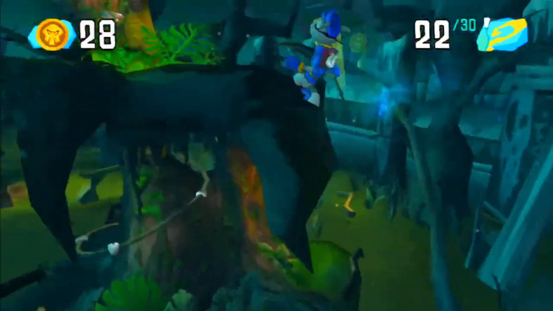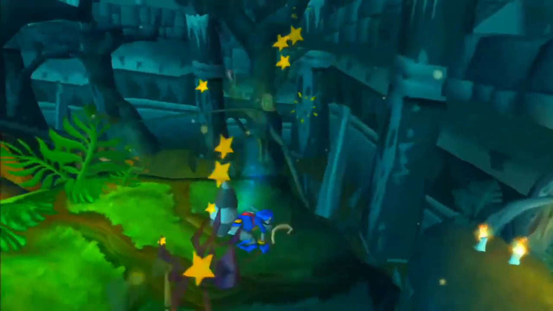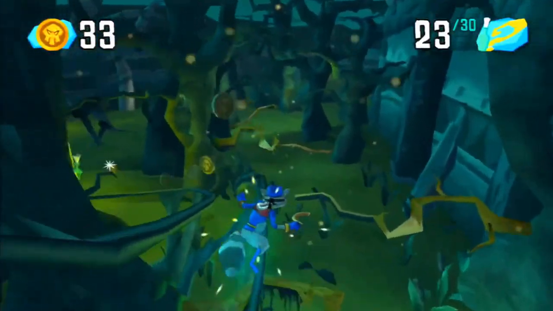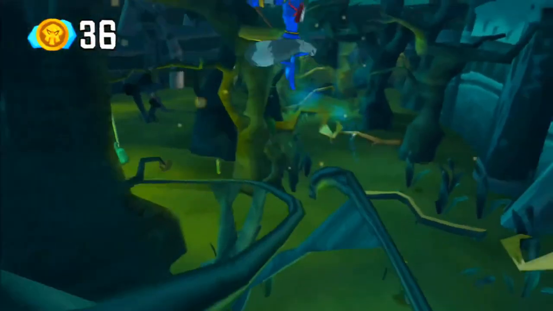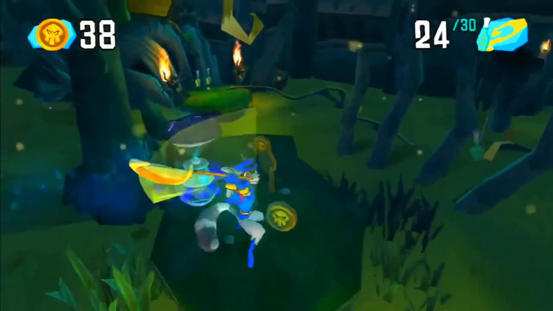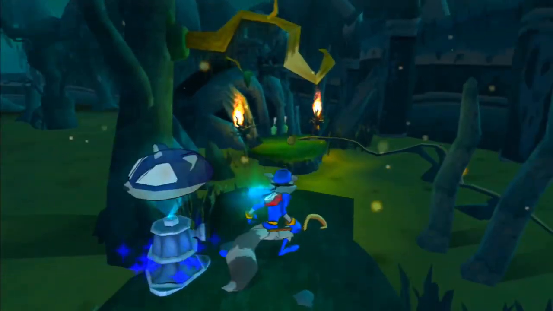Can we jump back up? Yeah, we can. Come back, you bloodsucker. Bloodsucker, die! I just call it a bloodsucker because it's not really a vampire, it's a bug. More of a, what is it, a parasite? I guess it would be. Not really a parasite because it doesn't go inside you. I guess it's a bug that sucks blood, basically.